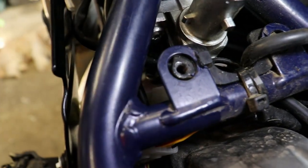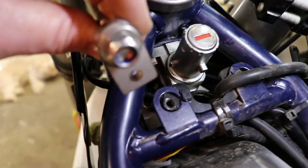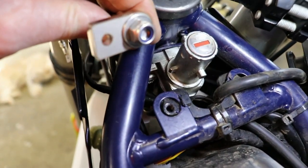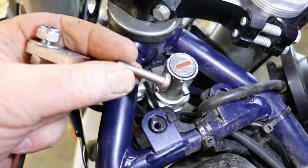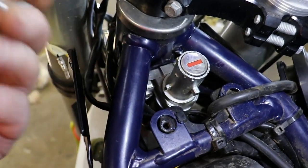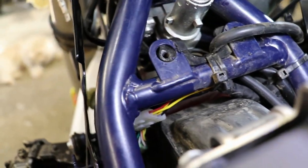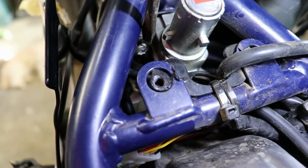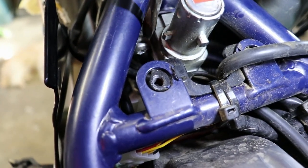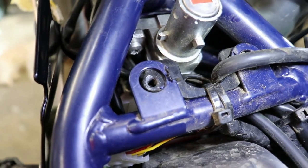Down in here is this part here. So that's a part supplied in the kit, and then this bolt is the bolt that's supplied, and that is gone into screwdriver there. That actually is down in there. Okay, now that is really hard to get to.